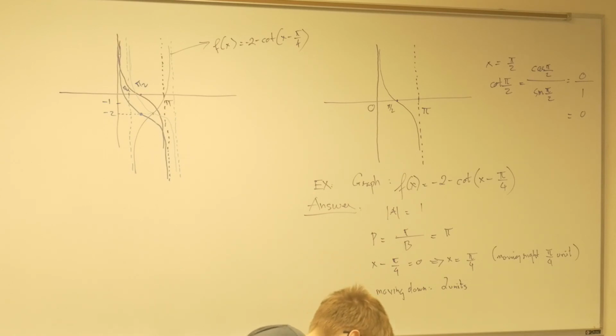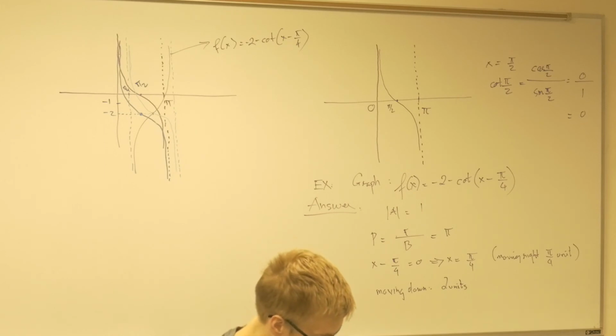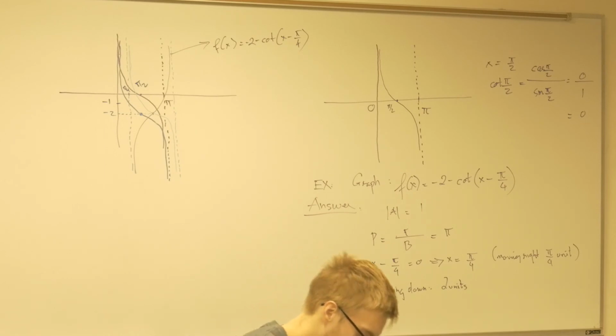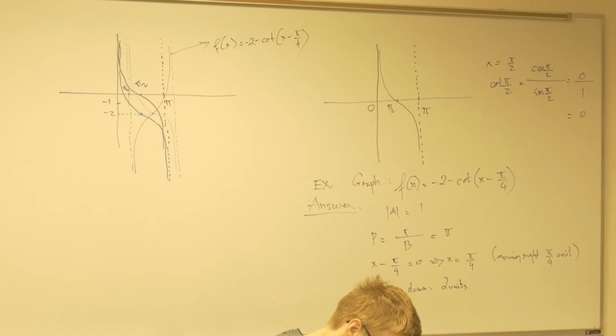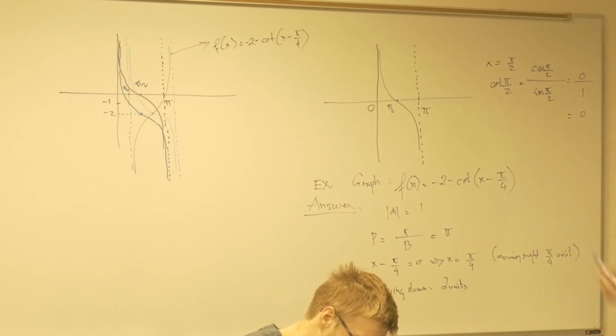Any other question? Of course, you see that the range over here will be negative infinity to positive infinity. And again, the domain depends. If we have a complicated function, the domain will be different. So, you see that when you graph the transformation, you should use a different color.